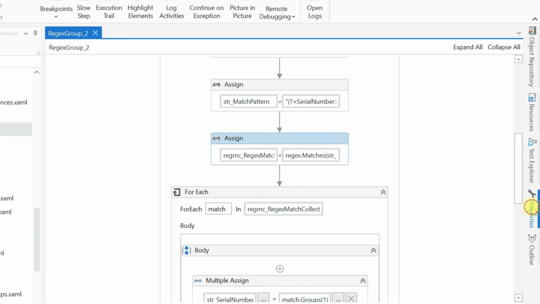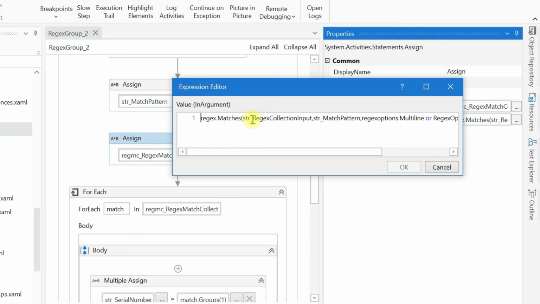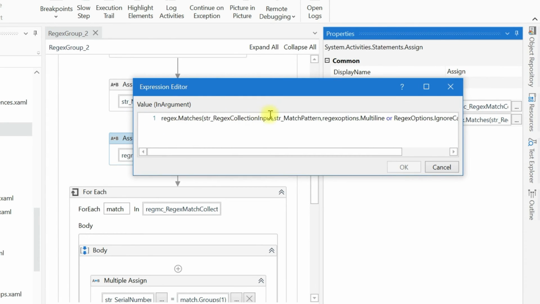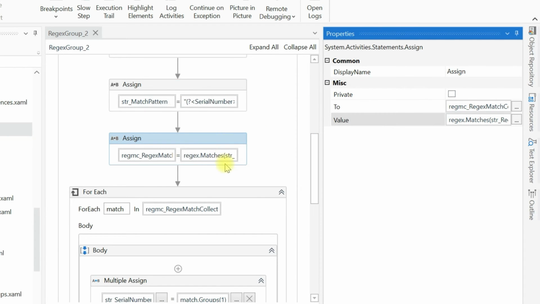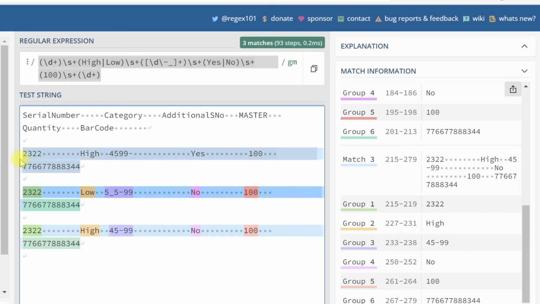Now let us maximize it. Regex.matches takes the input string, and the match pattern is the pattern we wrote, and then we give the option RegexOptions.Multiline or IgnoreCase. It takes everything as a collection, and using a for each loop we iterate each match.